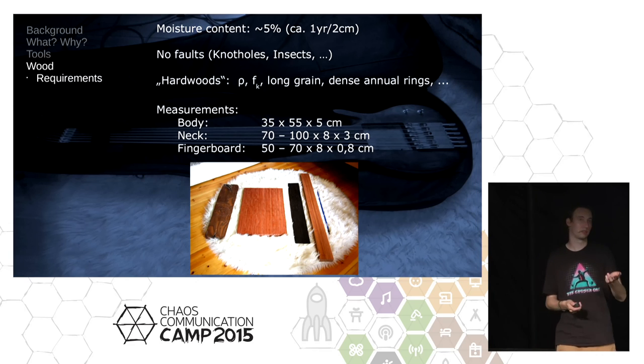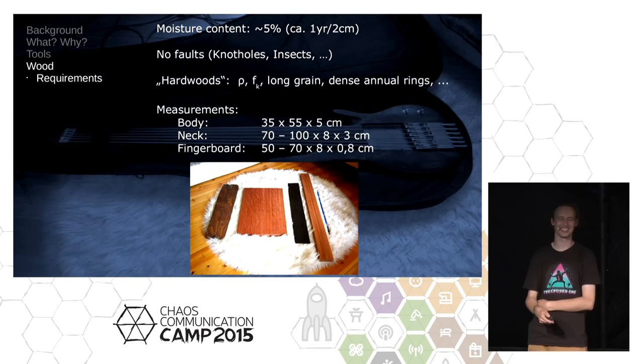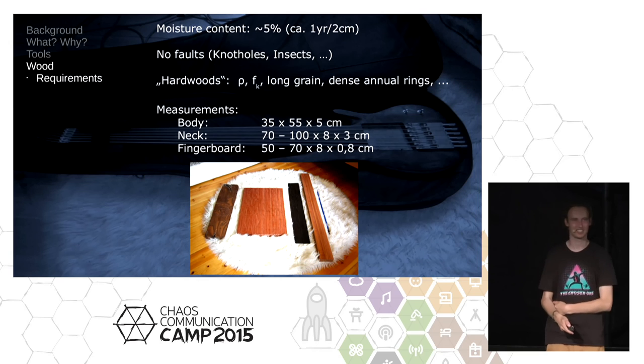Yeah, and then I put some measurements in there. That's just what you usually need for guitar building, and yeah, combining these facts, you have to pay a lot of money for good wood, but it pays off. It can become an awesome instrument.